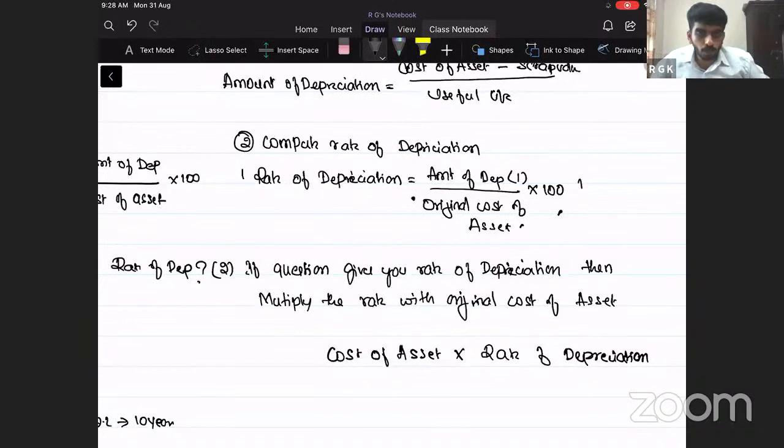So I hope this is clear for you. Till now we computed depreciation. The next discussion will be on the accounting part. Are you all clear with this? Till now, whatever I have discussed, is it clear? Any doubts? Please tell me any doubts. 100% clear. Can I go for accounting aspects? Is it boring? Okay, let us go for the accounting part.